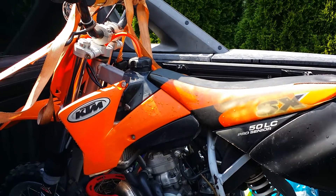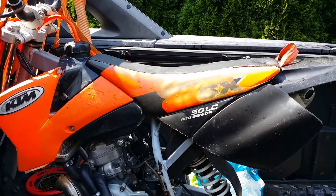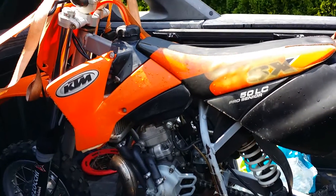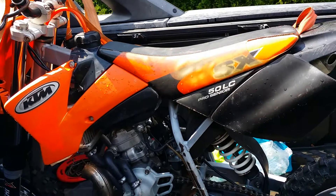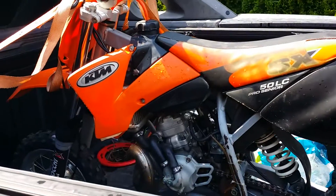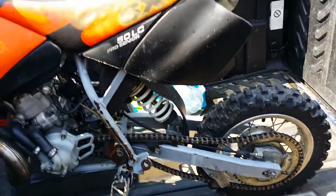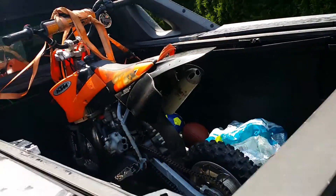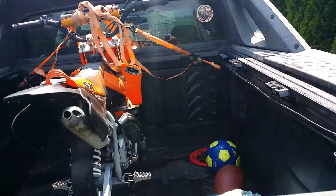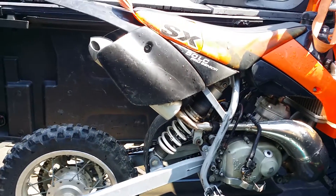Alright, Big Germ's Garage here. I just got back from picking up this KTM 50 — it's a Pro Senior SX. I believe it's a 2002, that's what I was told and that's what all the paperwork says. I got this thing from a friend who took it in on trade for some work he did. The guy's son used to race it, and the thing just feels like it's got low compression. It's been sitting in the garage for a while.